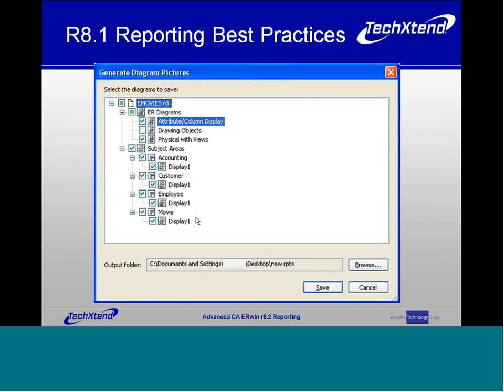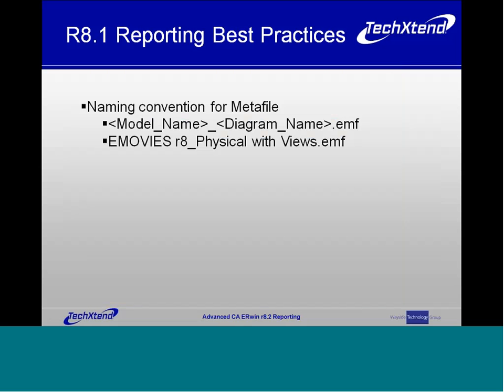And you see you can actually export to a particular folder. So let's say, for example, we're trying to generate a report that's always going to publish to a shared directory where all my users can reference it. You could create a link, maybe embed it in a SharePoint document or something like that, to this particular path where it'll always have the same standard, with the model name followed by the diagram name, and then the EMF appendix. The reason we want this continuity is so that we can publish the same diagram in the future and it will automatically refresh itself.